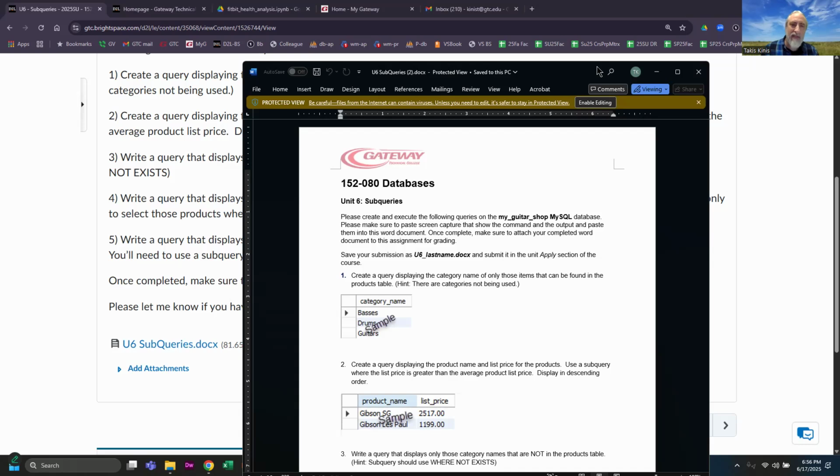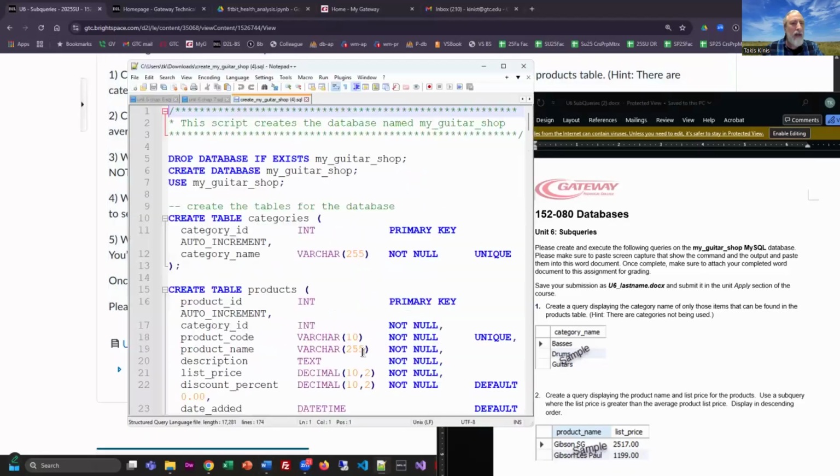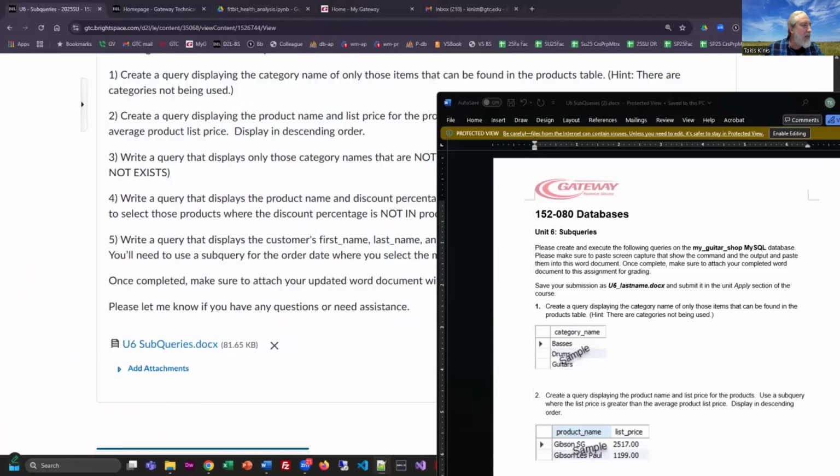Do you have to have this? No, you could. It's the same query definition, both in the document and here, if you notice. All right, so I'm going to get ready now to do my coding, and I'm going to get this out of the way because I do not need it.